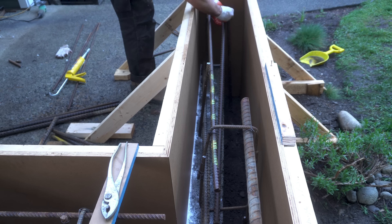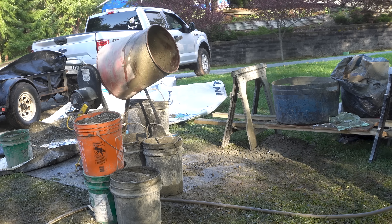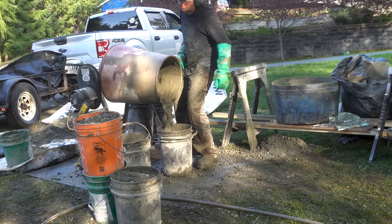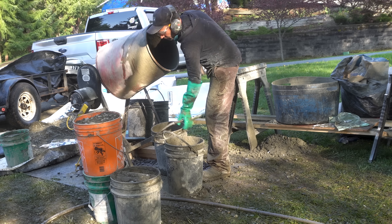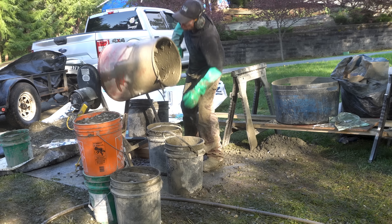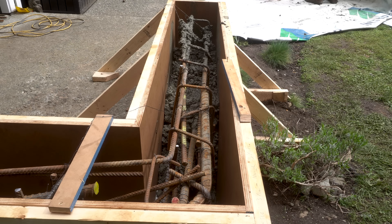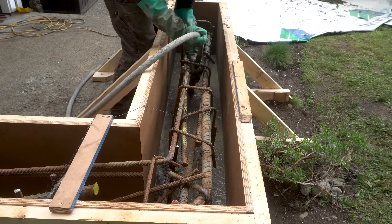I also want to add that the form ply we used came pre-oiled, which helps when removing the form from the concrete. Now it's time for the fun part — the concrete pour. Up until this project I knew very little about concrete, so I brought in my friend Dustin, or 'Dirty D' as he likes to be called, to help out. He is a concrete professional. For our concrete mix we used a 3-2-1 mix: three parts stone, two parts fines or sand, and one part cement. In our mixture we used standard Portland cement, Navajack — a pre-blended material consisting of sand and stone — and added water to get the right consistency. For added strength we also used a quarter inch fiberglass reinforcement material called admixture.